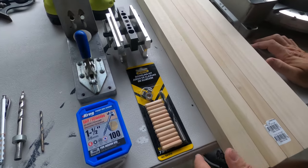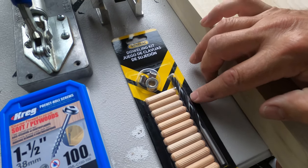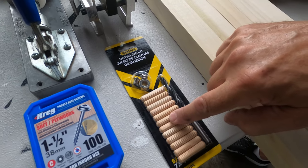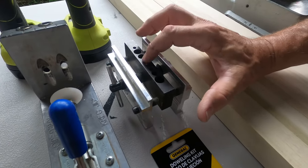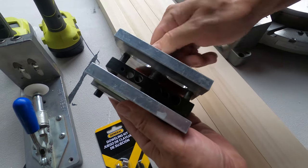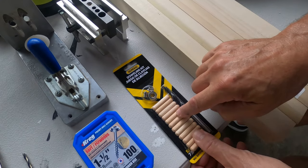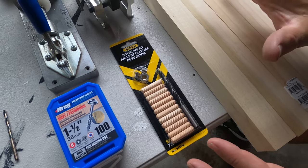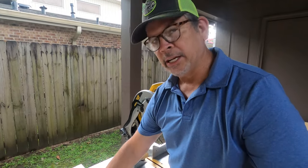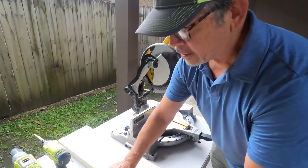And then here are our dowels. They were actually out of the packs that just had the dowels only, so we bought this one that includes the drill bit, and then this hardware, which we will not need. So 5/16 inch dowels, and then we have a self-centering doweling jig. The self-centering feature makes it very easy to do what we're gonna do, but in the same aisle where they sold these and the same display on the end cap, they had a kind of an upgrade pack, and it has a doweling drill jig on it. Not the self-centering type. Now you can still make it work. So we're gonna use that.